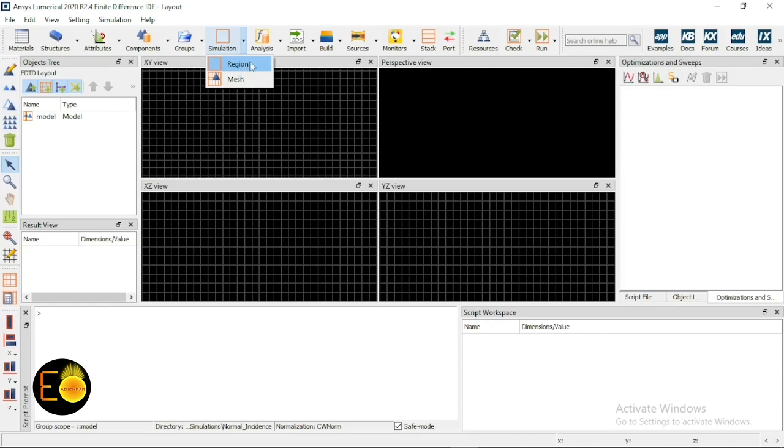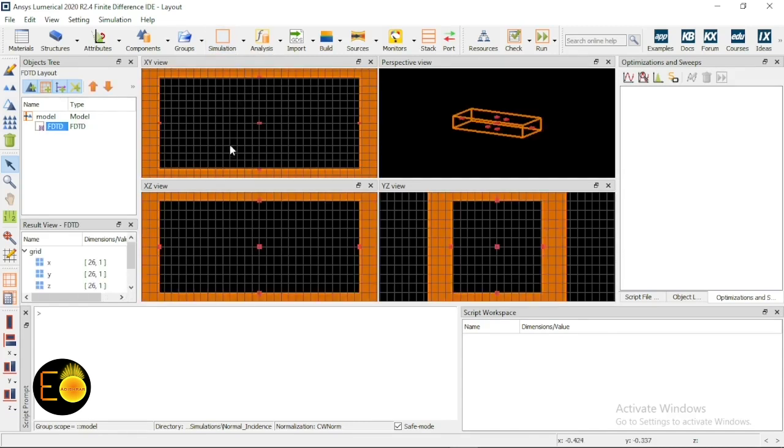I will show you. If you need more accurate results, obviously that will involve much more computational resources, but you can bring in additional mesh or additional grid points within your simulation region.